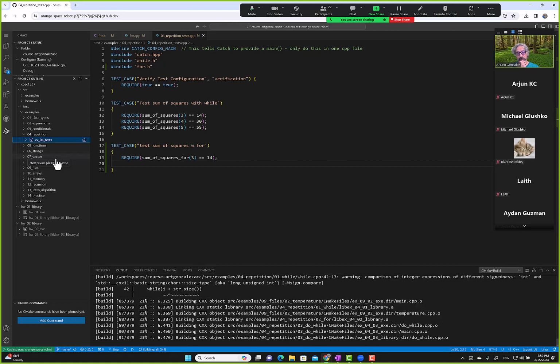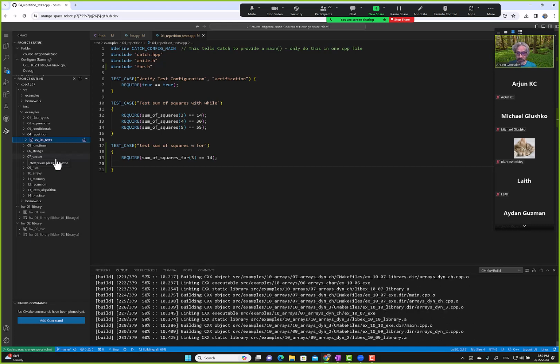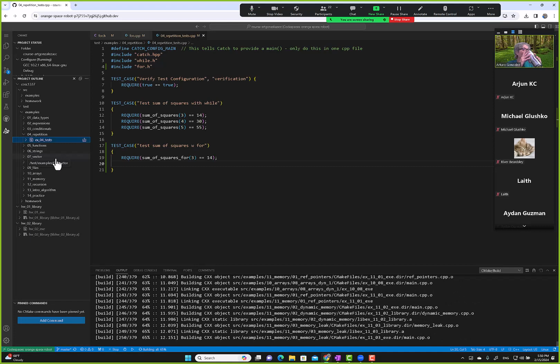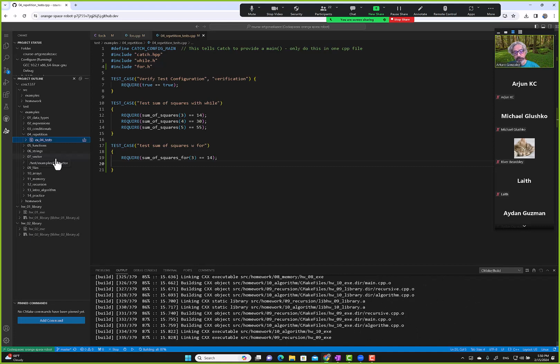It's doing everything from the beginning, so it's going to take a while for the compilation. So the while loop, usually we don't know how many times it'll loop, right? Usually that's the case.